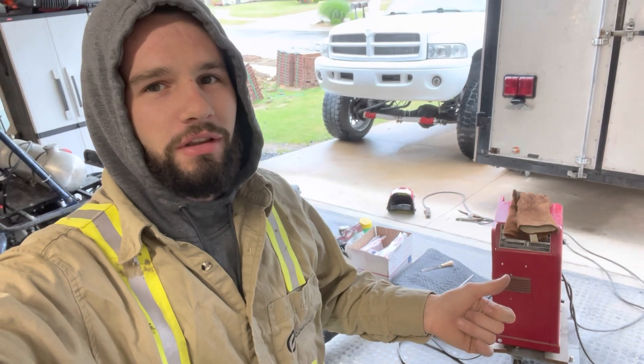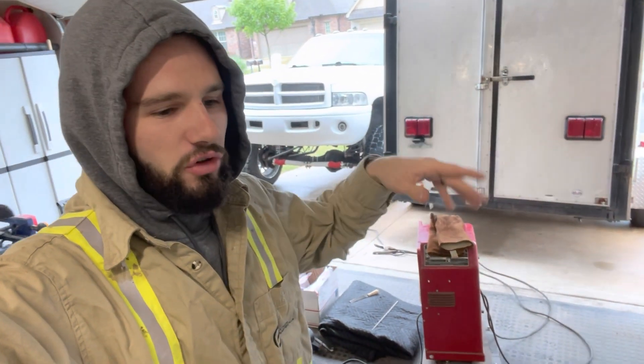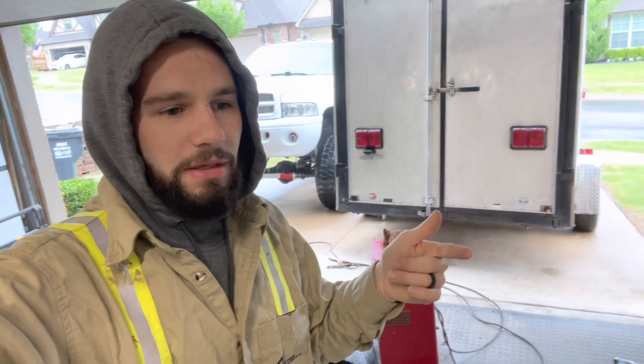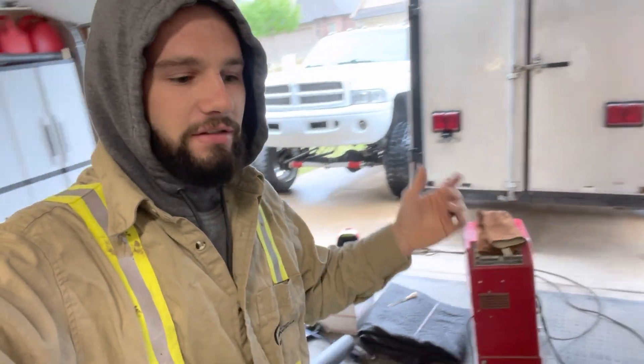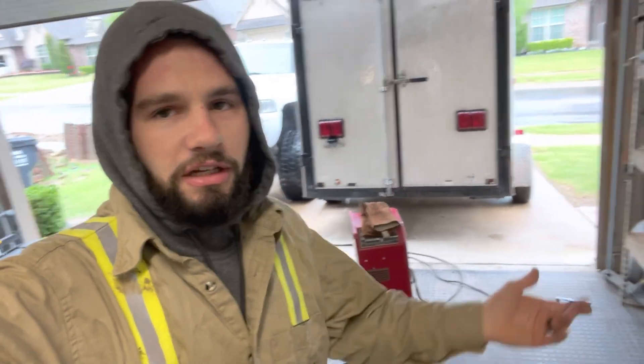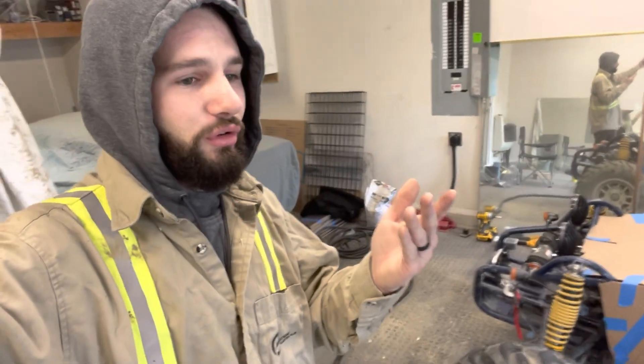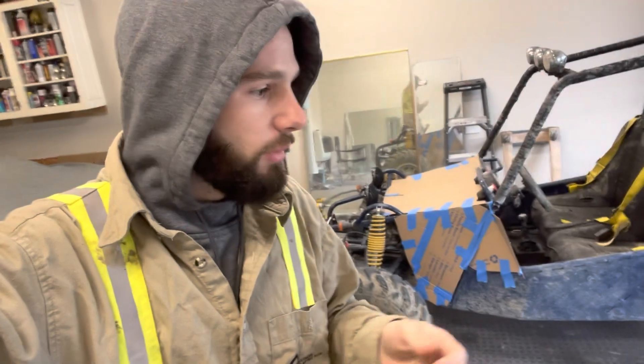Well guys, there we have it. I just ended up using the welder and I was able to weld two trailer jacks on the back of this enclosed trailer. It's a single axle and it wants to fall when you step on it and move. It actually had trailer jacks on it and then I left them down once and ripped them off on accident — bent them pretty bad. So a year later I finally got around to making an extension cord so I could go ahead and weld those on since I couldn't fit the trailer in the garage. The extension cord worked great, had no problems with it. It seemed to have penetrated very well. I'm not a welder so it doesn't look great, but it's sturdy and it seems to be holding. I've watched quite a few YouTube videos on how to weld and I do okay — I can't seem to separate my weld no matter what I do.